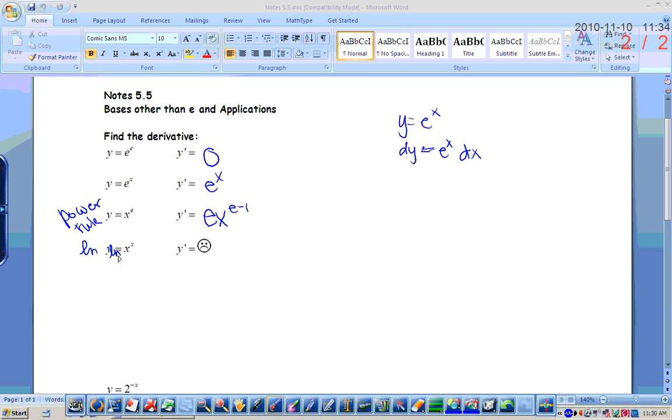And the reason that I'm going to do that is the natural log of x to the x power. How can I rewrite that? Good. X times ln x. And that I know how to take the derivative of. I'll have to use the product rule, but I do know how to take the derivative of it. So the natural log of y, the derivative of that is what? 1 over y dy dx. Okay, and then x times ln x, the product rule would be 1 times ln x plus x times what? 1 over x.